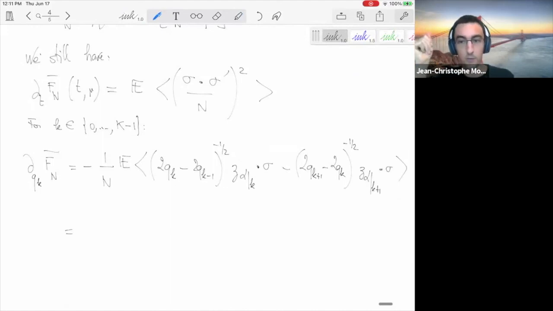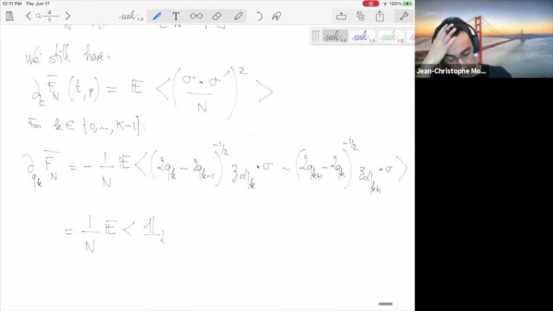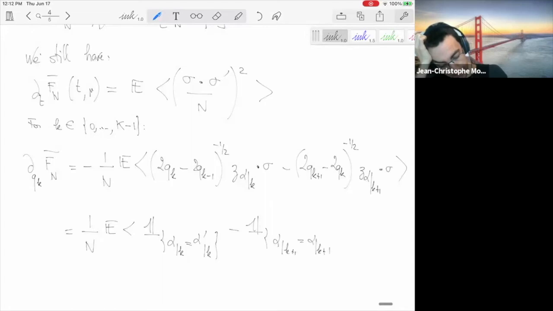Maybe I'm going to write the result of this calculation. In our formula for Gaussian integration by parts, remember it was reading like C of sigma sigma minus C of sigma sigma prime. And here the C of sigma sigma that comes out from this term will be just the norm of sigma squared, and it will just compensate the one that will come from here. So I'm not going to write it. The only thing that remains is the indicator function that alpha restricted to k is equal to alpha prime restricted to k, and then minus the same thing at level k plus 1. All this is against sigma dot sigma prime.